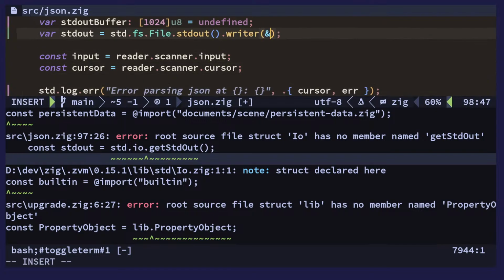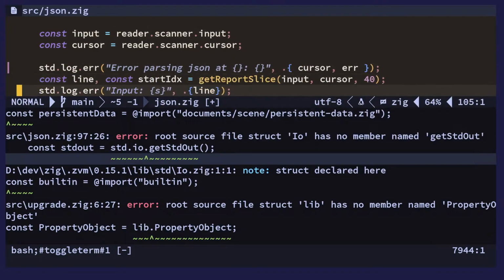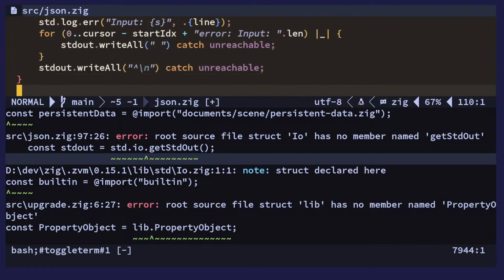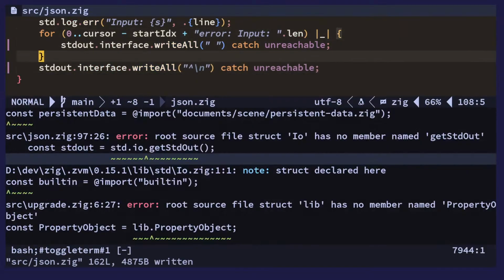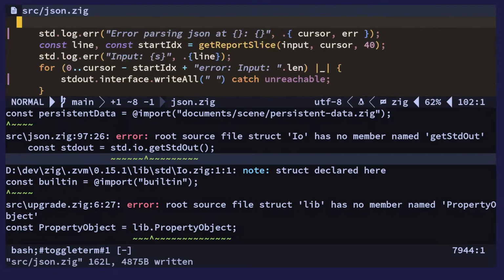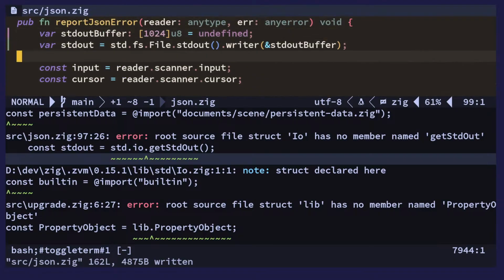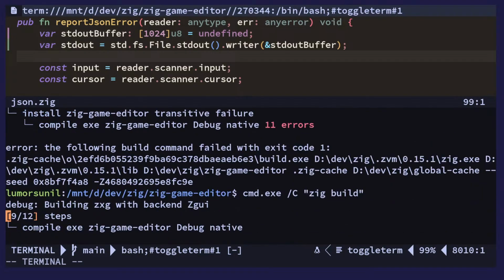Oh yeah, and we have to pass this buffer in here as well. Because now we can say, and am I even using this? Okay, I am. Interface. There we go. Maybe that's the play.